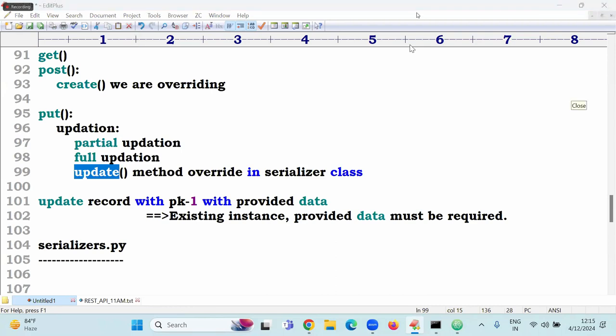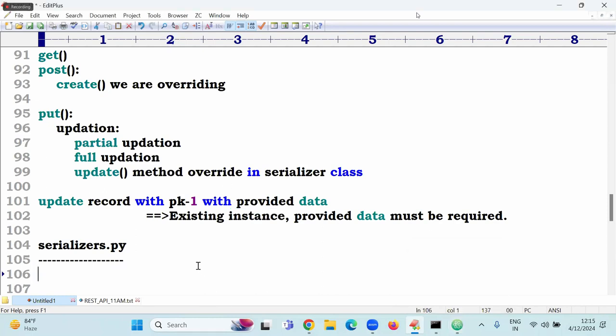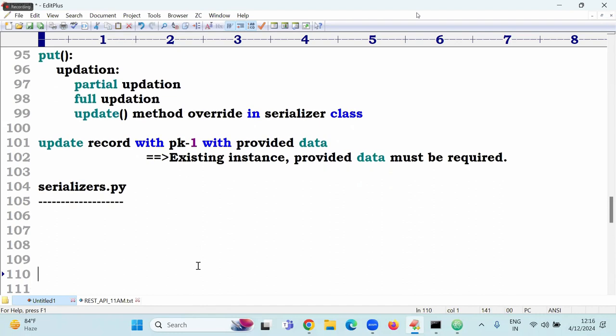Instance means the current class object. Which record you want to update, primary key 1? That first record is nothing but the current instance, the existing instance.